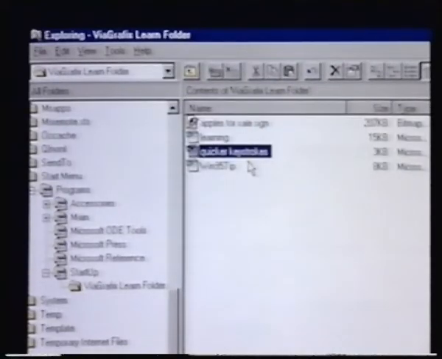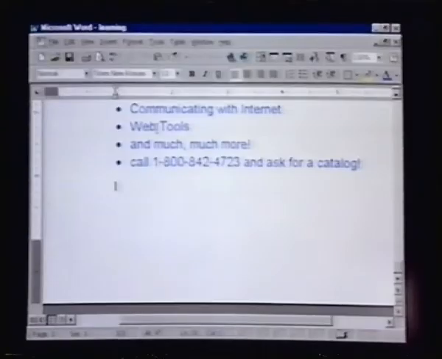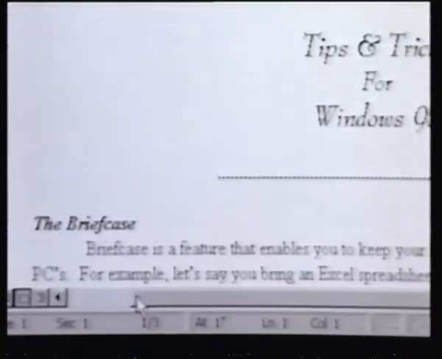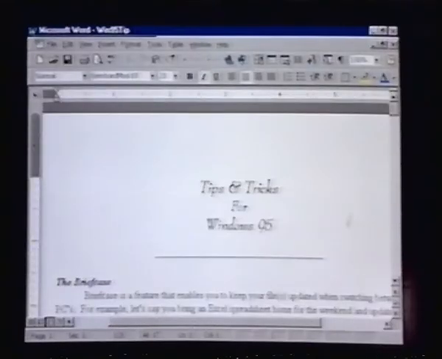Now let's open the Win95 tip file. We gave this file a doc extension, so Explorer thinks it's a Word document, but it wasn't. We double-click the file and see the status bar of Word converting the file before opening it. We wait a moment and the file appears. We can now scroll through the file to read it.